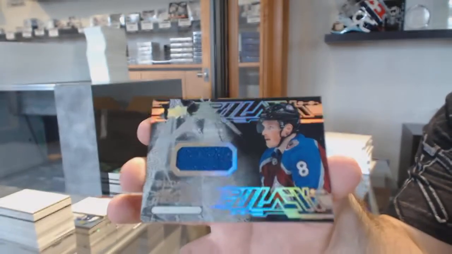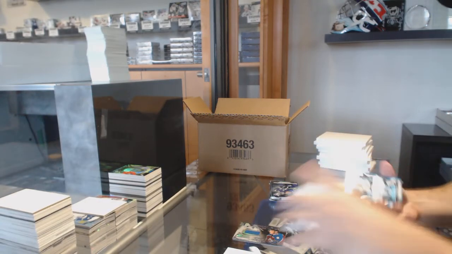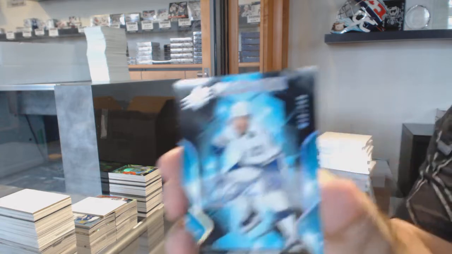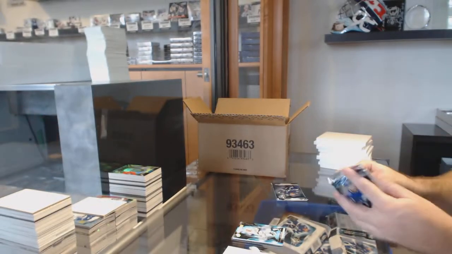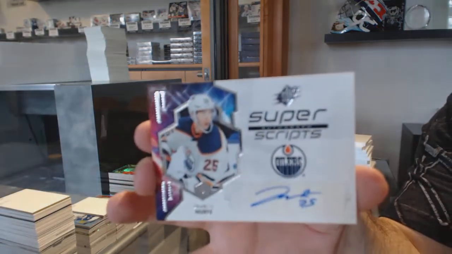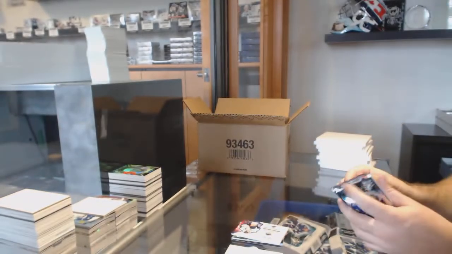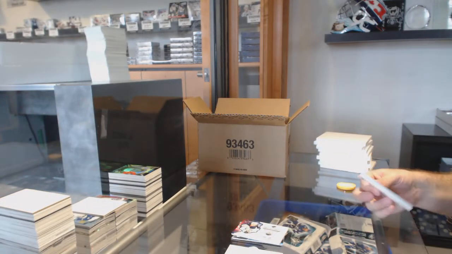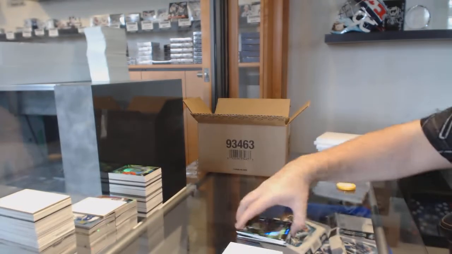We've got a Makar Obsidian rookie jersey. Makar. We've got number 56 of 299, Carter Verhaeghe. So sixth spot. Super Scripts, Darnell Nurse. And a Shadow Box, Ryan O'Reilly. Shadow Box.